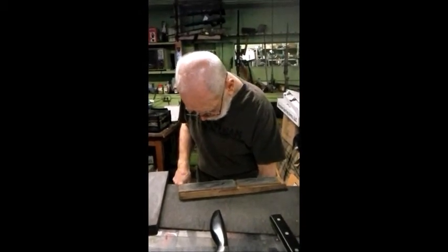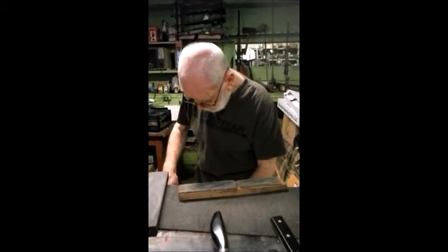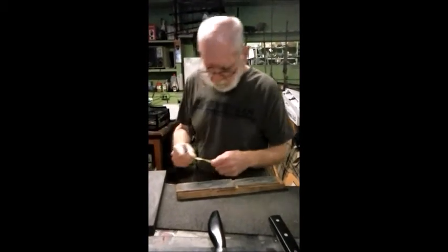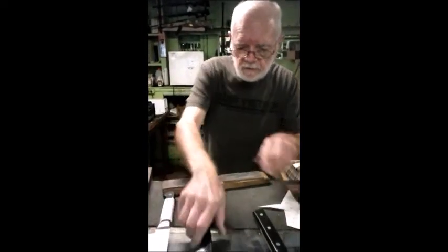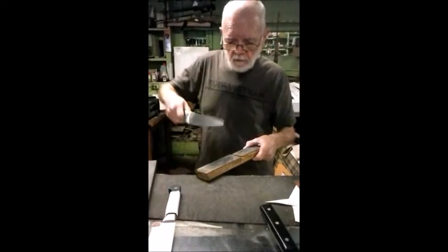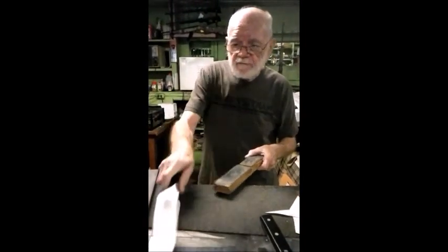And we'll just, like, we have successfully sharpened these two chef's knives and one small cleaver.